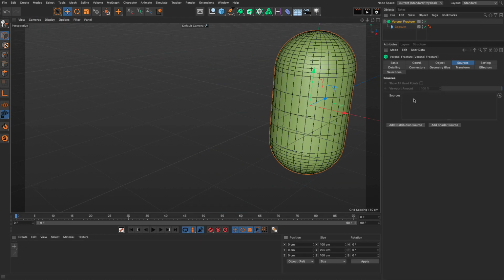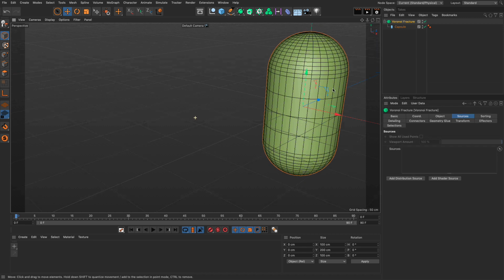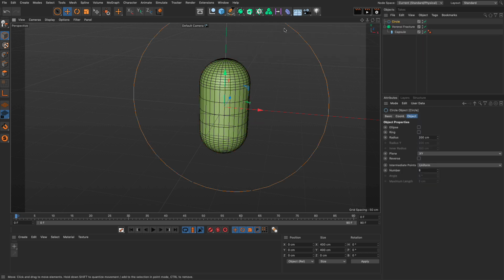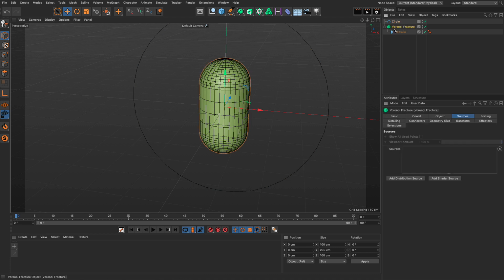Excellent. Now, the next milestone is I want to create a radial fracturing pattern. And in order to do that, I need to create a circle. So you zoom out. You can bring this down if you wish. It doesn't really matter. Bring this right here in the middle and go and add a circle. So take a note, add default circle in 3D viewport. And then, because people are wondering why did you create a circle, go back to the Voronoi fracture and say, I'm going to use the circle as an input for the source of fracturing. And now it's very obvious why you created a circle and what it's doing.